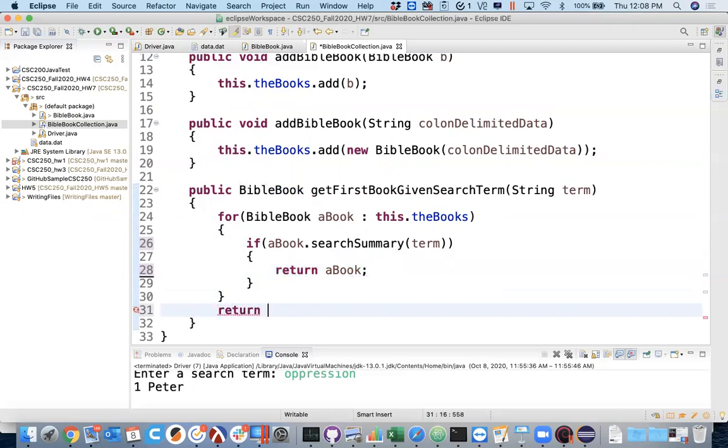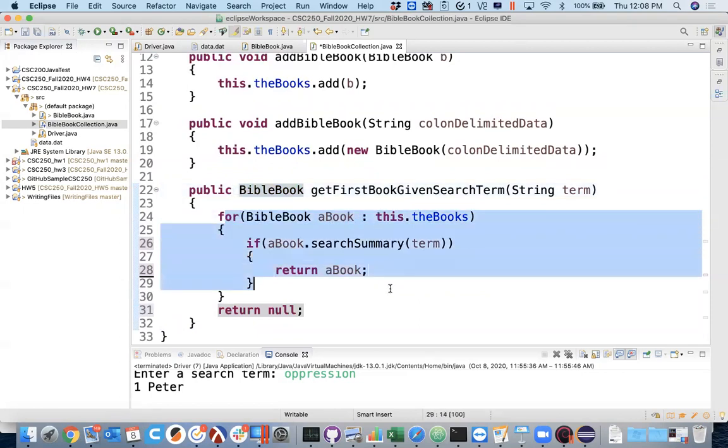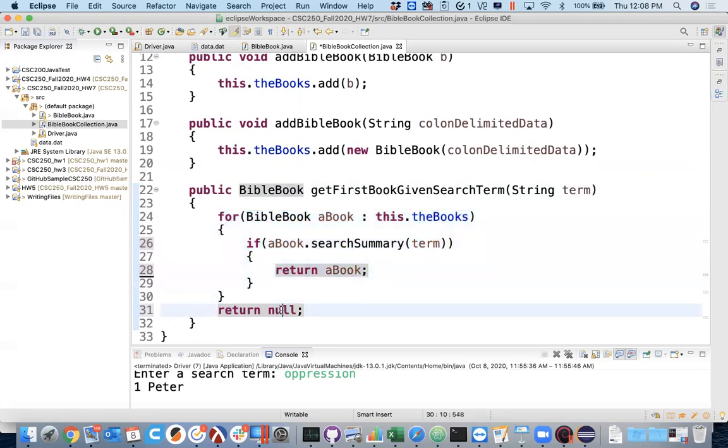Now, one thing we might want to do here, and this is where we'll start interjecting some exception handling. I can say, well, I'm going to go ahead and return null. But realistically, rather than returning a null value here, in that we look through all of our books for our search term, if we didn't find one, we could argue that, okay, I'll just return nothing. But nothing could give us a problem with null pointer exceptions on the other side of things.